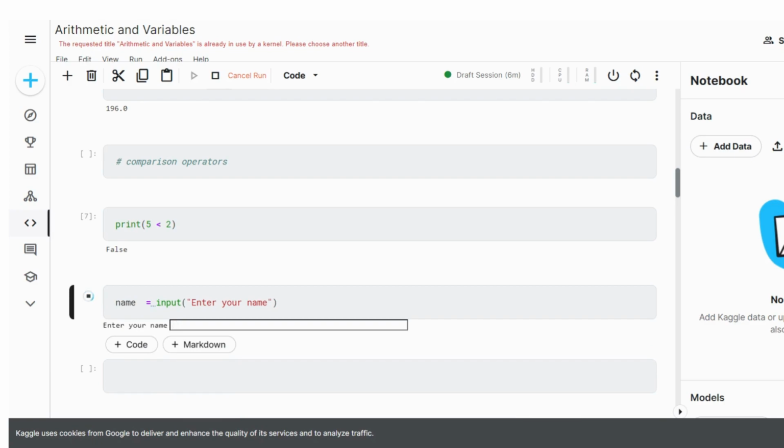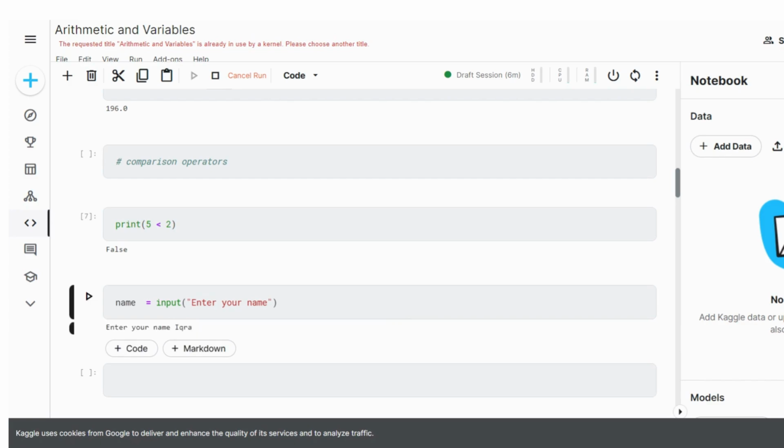So how do we take a user input? There is a built-in function called input, and you give it a prompt asking whatever you want to ask, and once you execute this code cell, it would ask you for entering your name on the console.